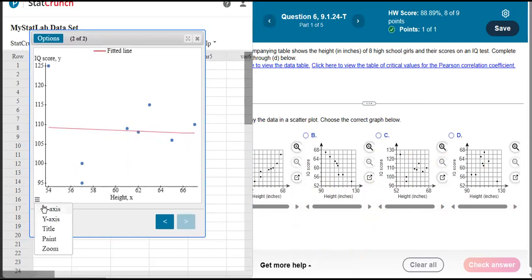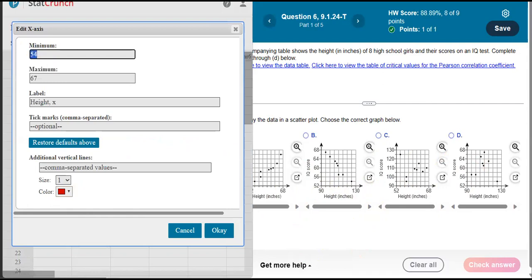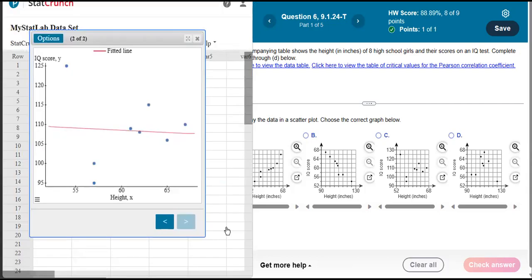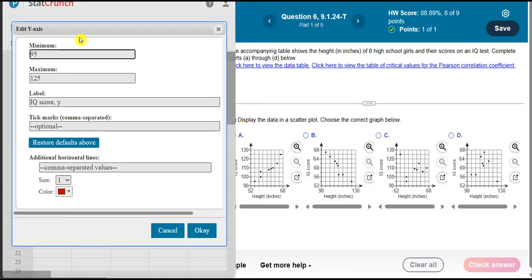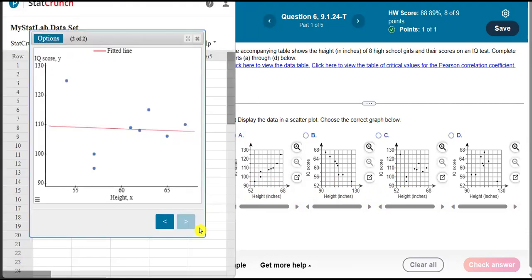So I'm going to click on that little icon, x-axis, and I'm going to change the lower number to 52, the upper number to 68. Okay. And then I'm going to change my y-axis as well. Now you can't really see option A, but they're the same. A and C are the ones we're working with here because we said 90 to 130 was ridiculous. So A and C both have y-axis values from 90 to 130, which is pretty close to what I have. But I'm going to change it up so it's exactly the same. So I'll just change this to 90 and this to 130. You don't have to. If you're comfortable with the way it was, you could have left it. That's fine. This is going to help me pick out the graph a lot easier, I think.